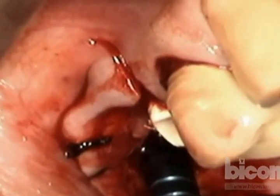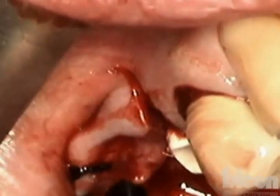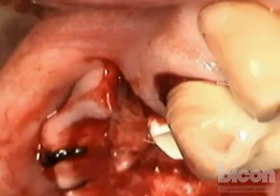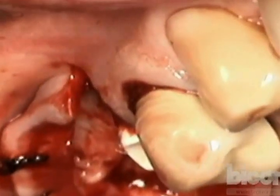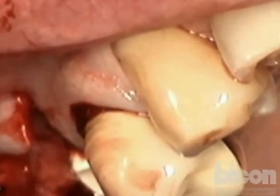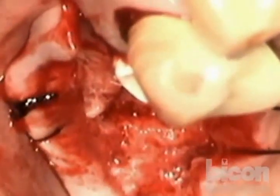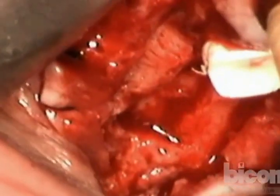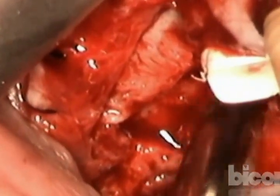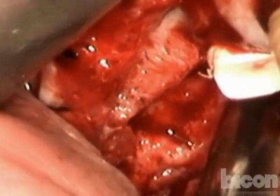However, you still have to be very careful because as you're lifting it up, the sinus mucosal lining has to give. So as you see, I stopped to talk to you, but even if I weren't talking to you, I'd be stopping because we want to allow the sinus mucosa to swell and lift itself up slowly. A key to this technique is to be patient. So as you can see, the rectangle has now mobilized, it's telescoped in. Okay, it's very nice, healthy bone.